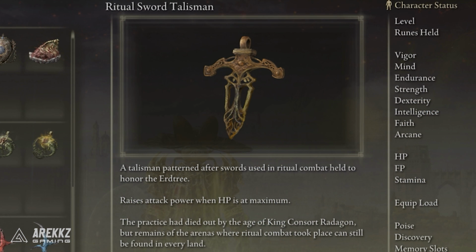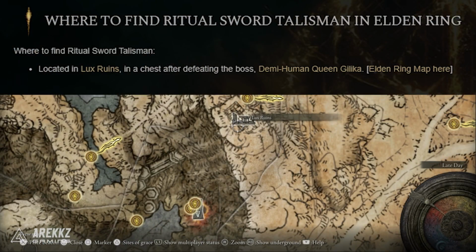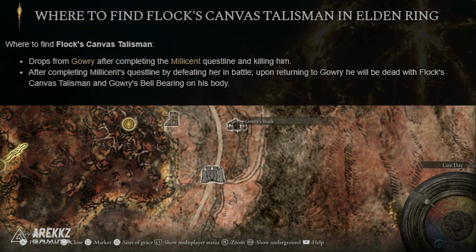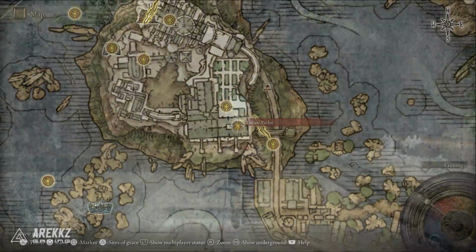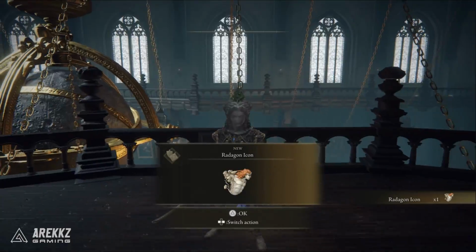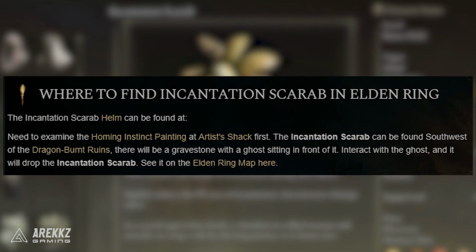You could also use the Ritual Sword Talisman, which will boost our attack power by around 10% when we're at full HP, and that includes the damage of this incantation. The Phlox Canvas Talisman greatly boosts the potency of incantations for another 8%, but if you want to increase the casting time of this incantation because it is quite long, you might also consider something like the Radagon's Icon that will give you 30 virtual points in dexterity to increase your casting speed. And you can always go for something like the Incantation Scarab for your helmet, which will reduce the FP cost of your incantations, which is a nice bonus to have if you plan to use a lot of incantations.